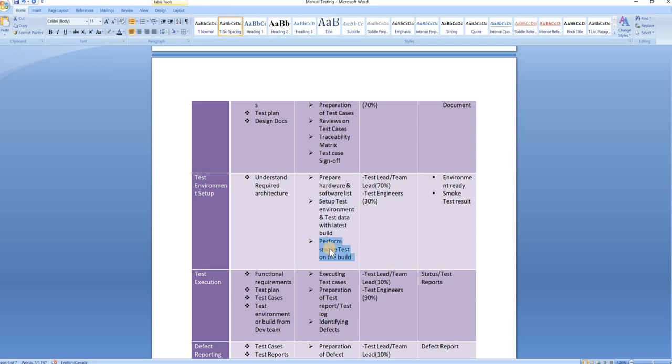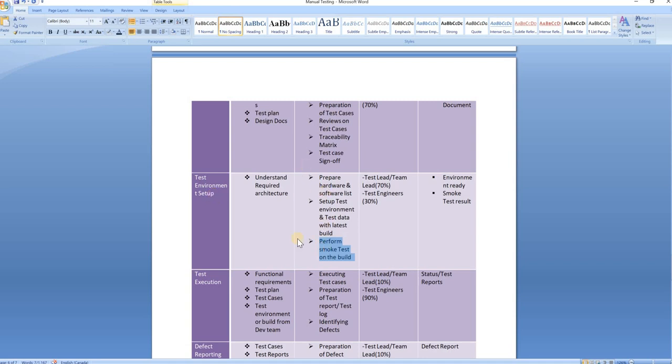When you get a new build, usually in exe format, the new build is nothing but whatever new changes the developer injected into their application, and then they give you an executable file. You download that executable file, and it has the latest code. On that code, you perform a smoke test. That's why a smoke test is very important: you can perform it just to get a very high-level idea that the application is working fine and not breaking, before you deep dive into detailed functional testing or release testing on that environment. So those are the activities it usually does.